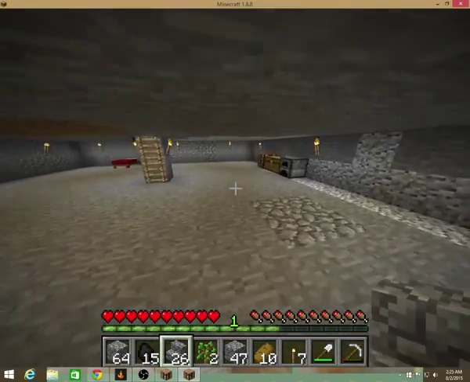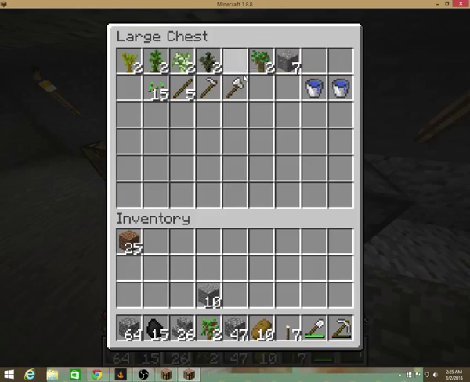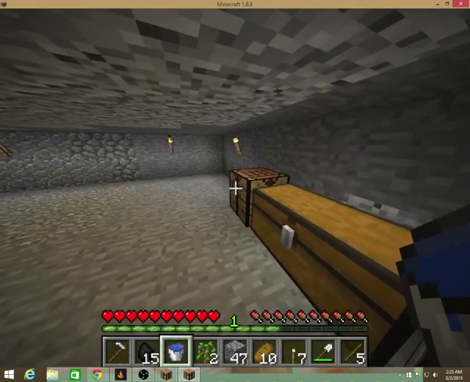Yeah, welcome guys. This is Apocalypse Minecraft. The series is all about us trying to survive the nuclear winter after the fact. We have a small fallout shelter, and that's it. That's all we have.